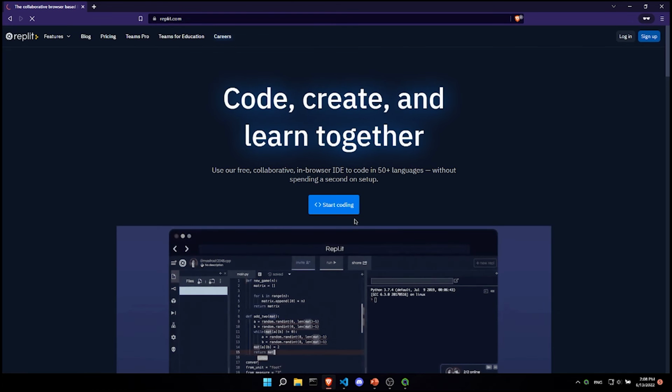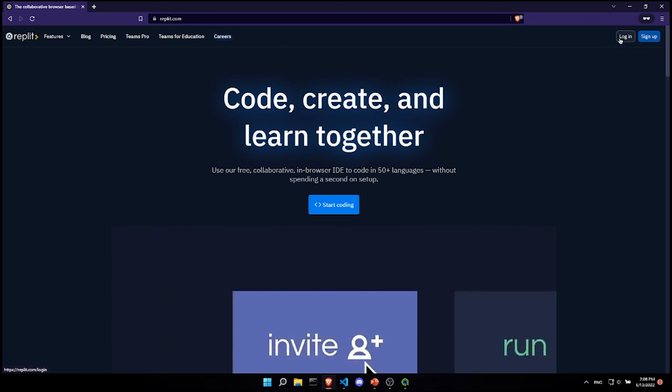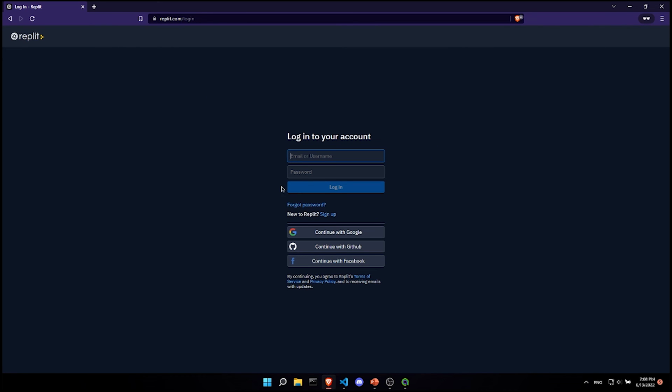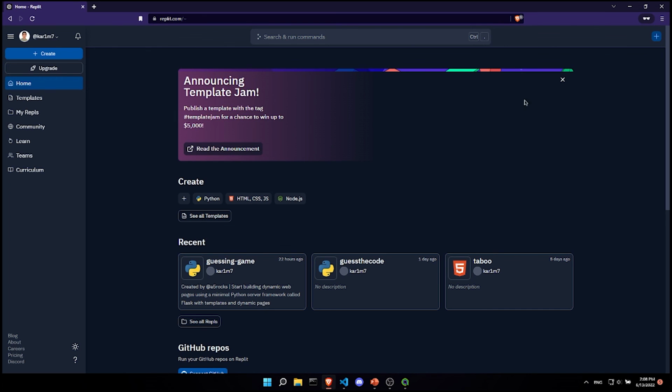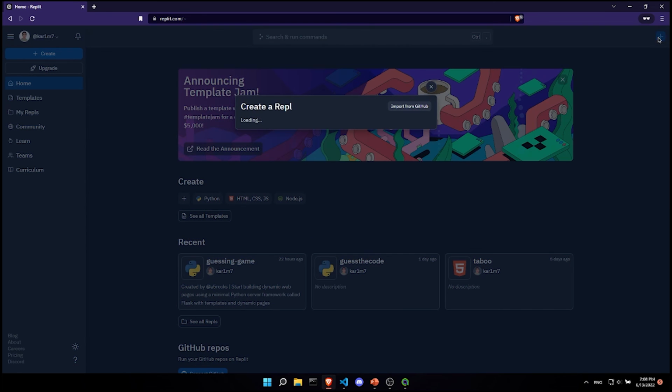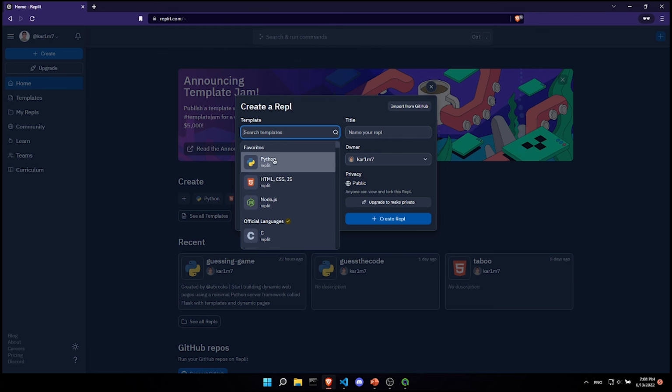Let's publish our website. Go to replit.com and create an account. But for me, I already have one, so I will log in. Here we are. Click on the plus icon top right. Select HTML CSS JS and call the website anything.